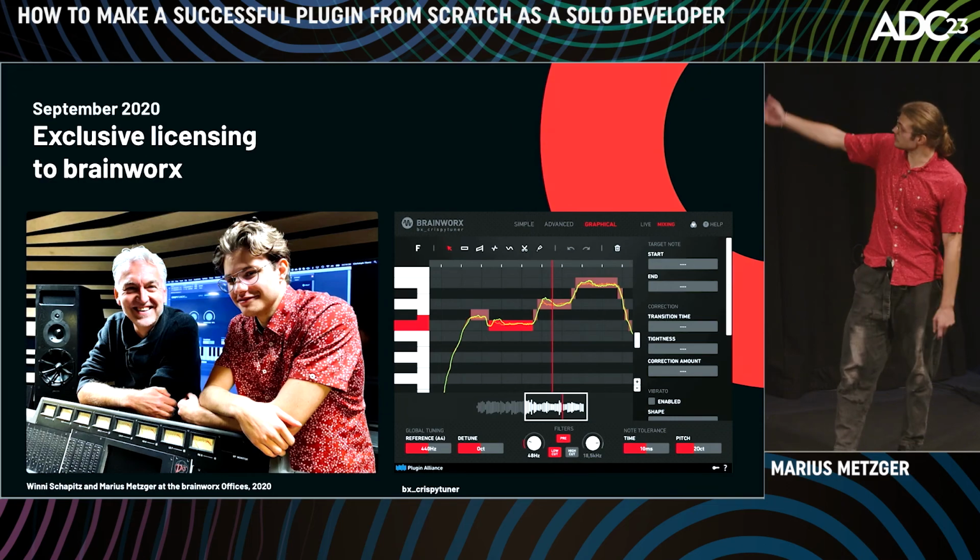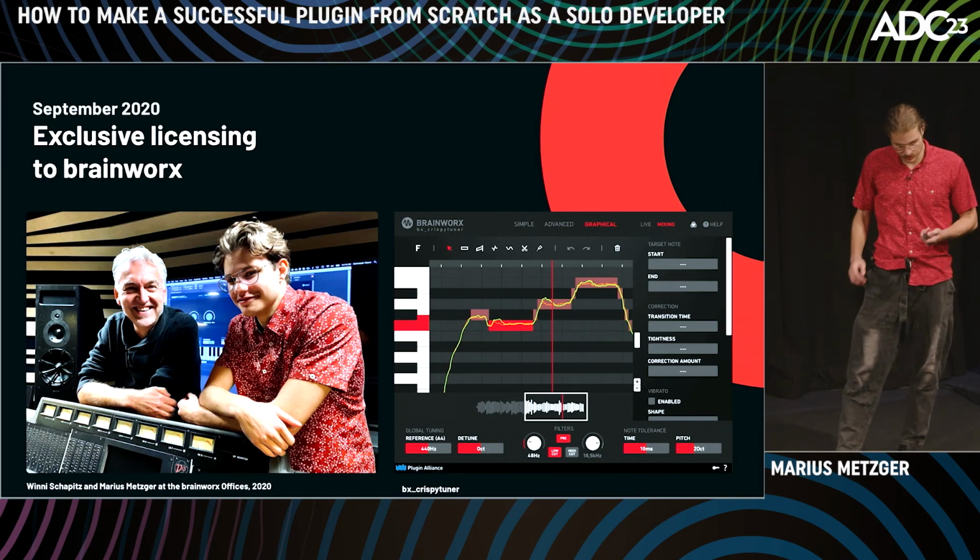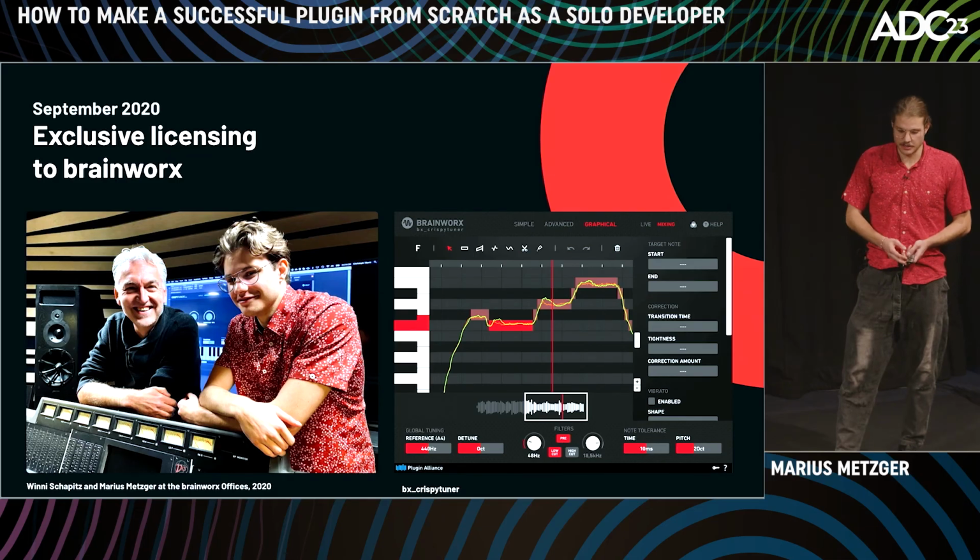Yeah, so over there you can see the BX CrispyTuner. Now the changes that they made is they made it possible to change the highlight color.